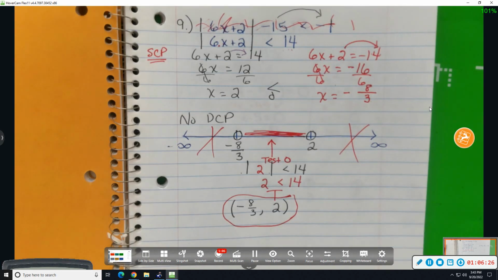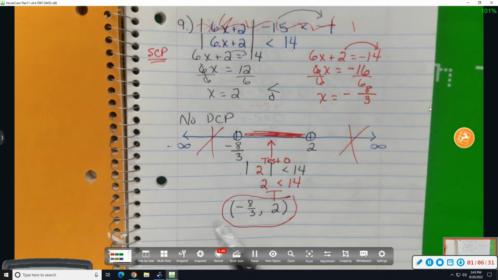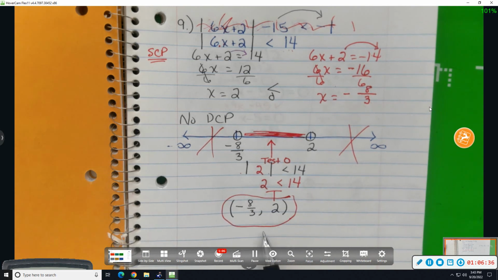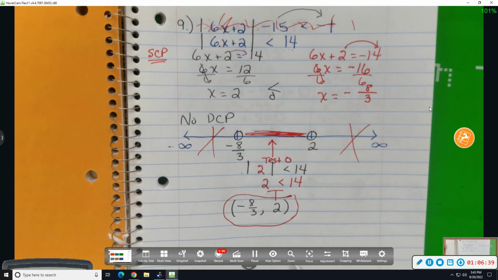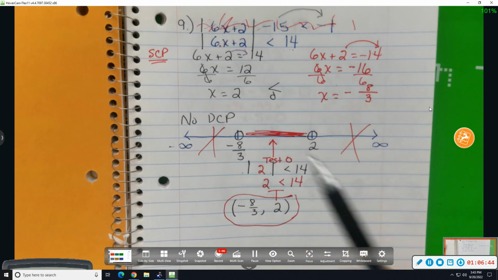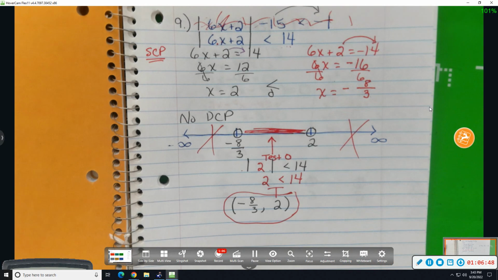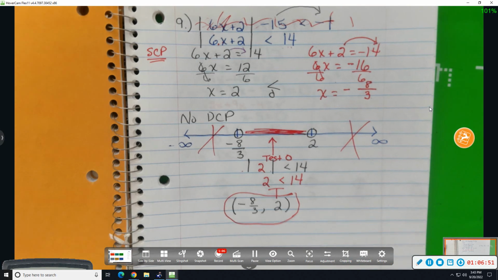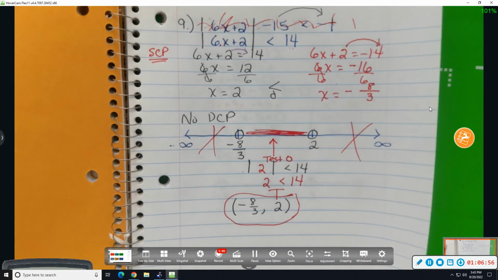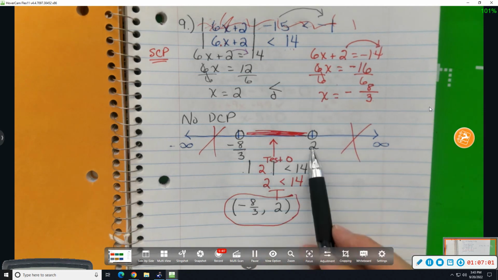Look at this. Tony tested 0 here on the previous problem. Did he use a 0? Did he type a 0 in his final answer? The test values are not part of the final answer. And you'll notice we've been very consistent. We're testing 0, but we don't put a little mark there and label 0. When you start doing that, invariably, those test values pop up incorrectly in answers. So the only numbers you should have labeled on the number line are the cut points themselves.